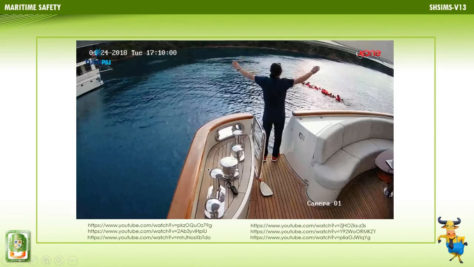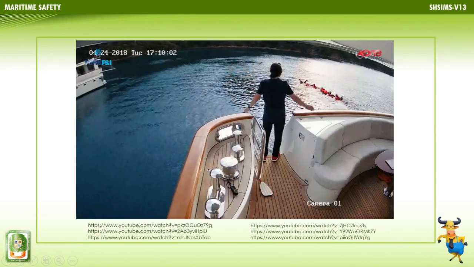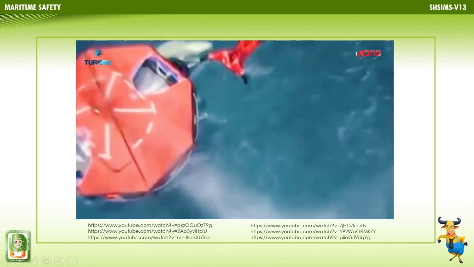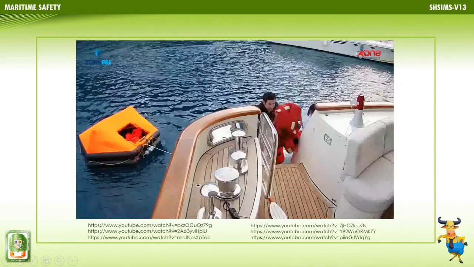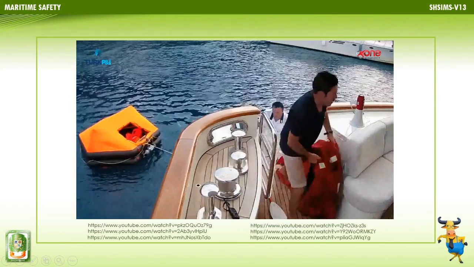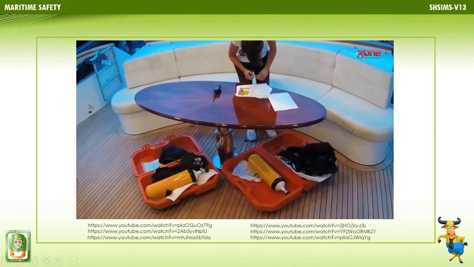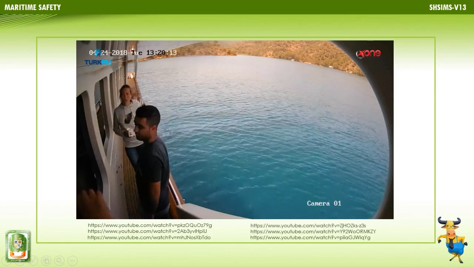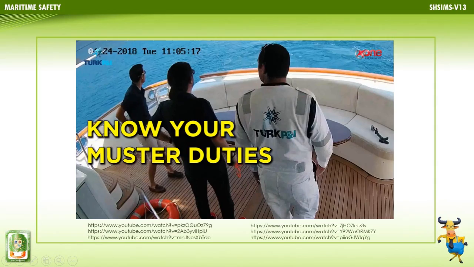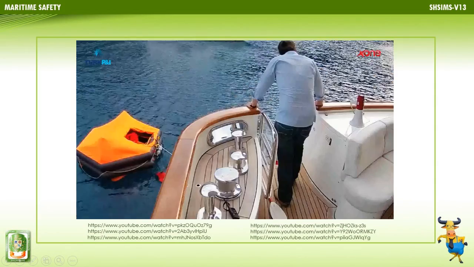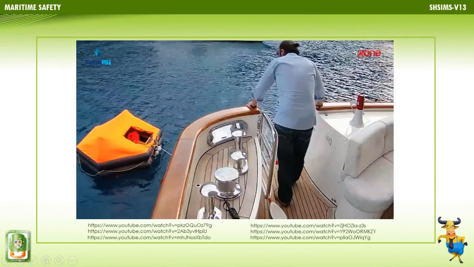It is the very first question to ask, after asking, why do they have to be carried out? The answer is easy. Because abandon ship is not something that happens to a crew on a daily basis. Nevertheless, in the open sea, there is no emergency service to come and save our lives. So, the crew has to know what to do and how to do it, and to communicate efficiently and work as a team in case of an emergency.